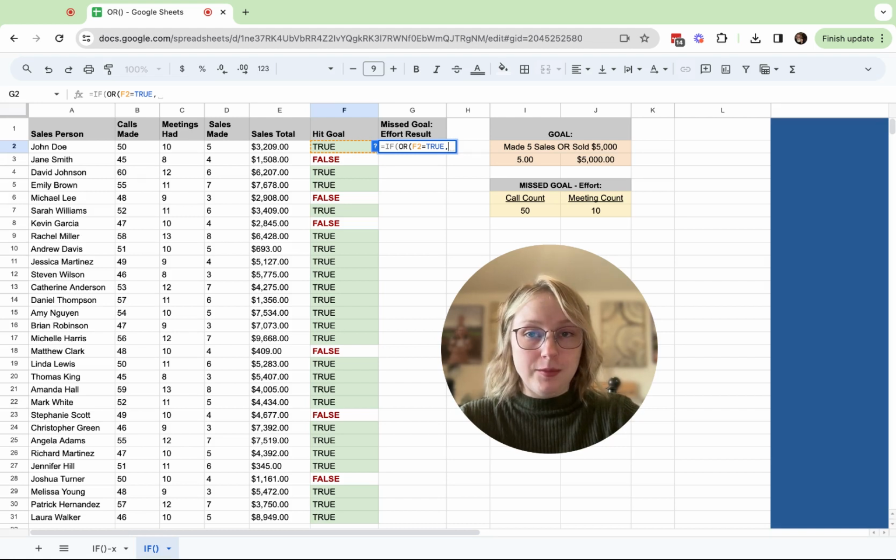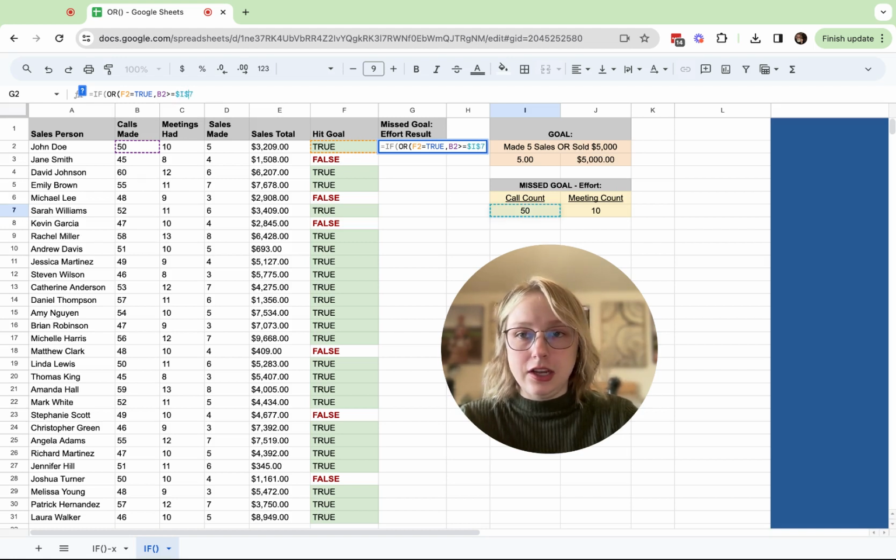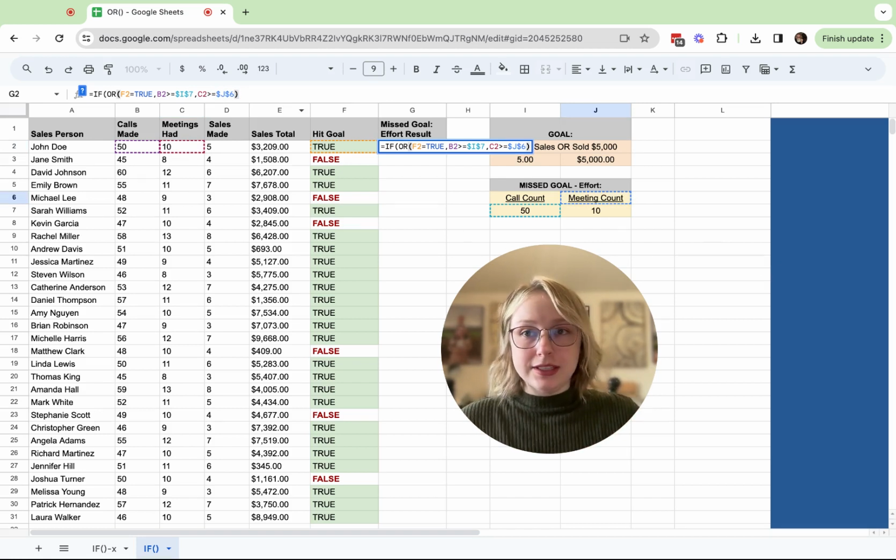Or, which is my comma, if call count is greater than or equal to the call count 50 down here, my reference cell, again, dollar sign locking it before the row and the column, comma to say OR again, meetings is greater than or equal to 10, lock my cell here. So those are all my OR statements. I'm going to close out my OR with that closing parenthesis.